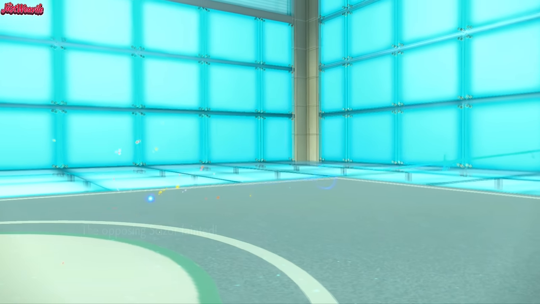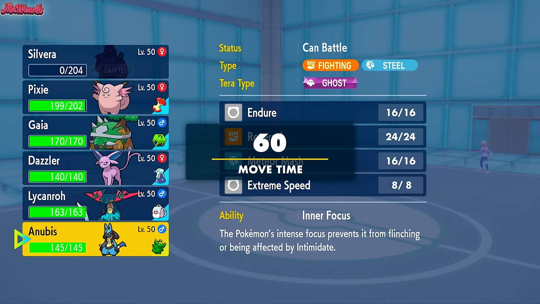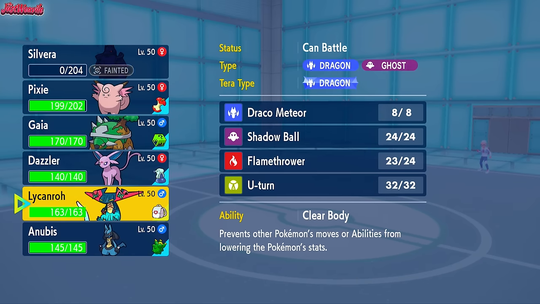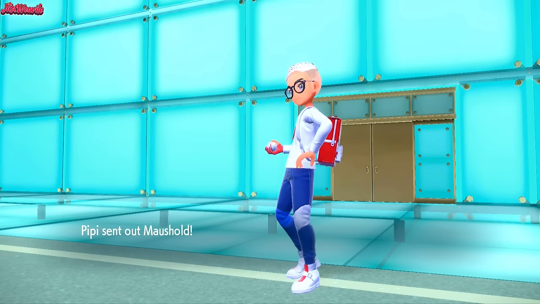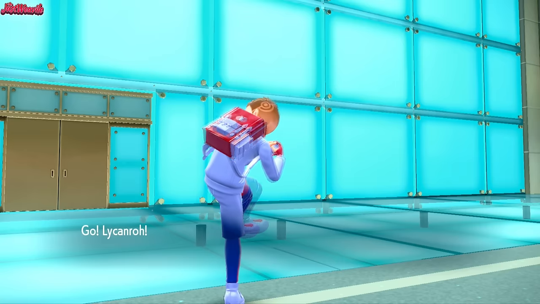So Scizor goes down. So now what do we do? We get a free switch with anything we want, but they also get a free switch with whatever they want. I think the best thing to do is go Dragapult. They go Mouse Hold. Interesting. So we go into our Dragapult, they go Mouse Hold.